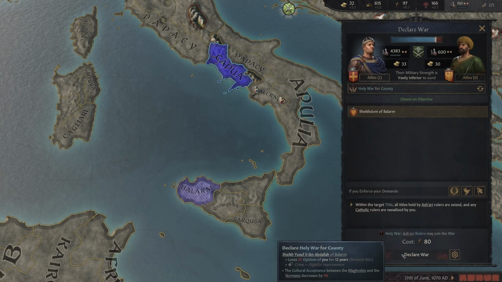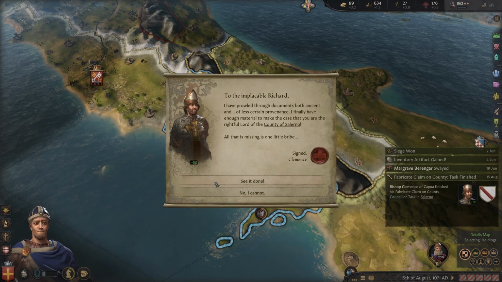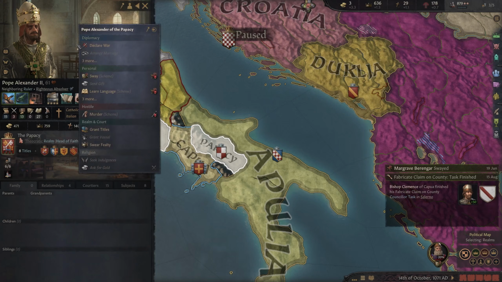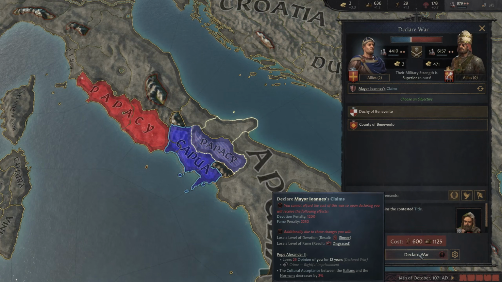I got bored and declared a holy war on the tip of Sicily. I won it without a battle. Then my claim finished and I spent all my money on it. Unfortunately, Apulia beat me to it and took the county I claimed. I kinda wanted to declare war on the Pope, but I can't really afford it. I mean, I'd probably lose anyways.